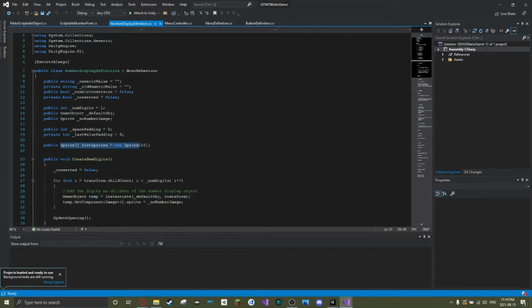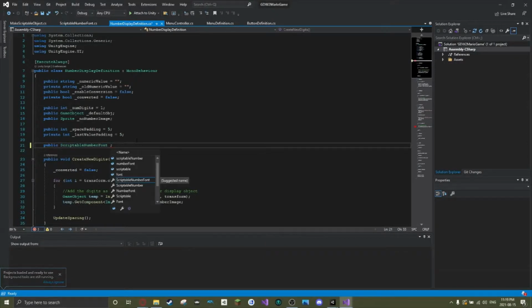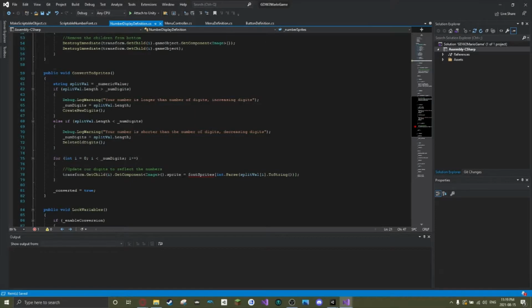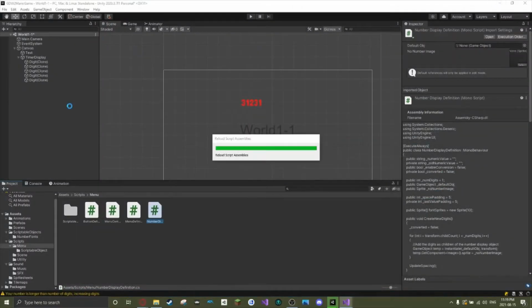So you see right here, if we change it to scriptable number font, and then number sprites, we go down here, remove this, change it to NumberSprites.NumberSprites at, so if we Control Z, go back, we can actually just remove this, NumberSprites.NumberSprites, and then it will access the exact same data.